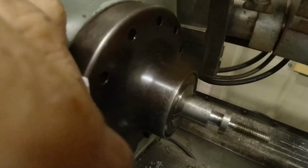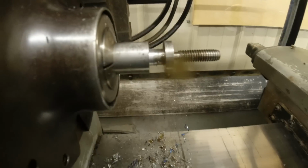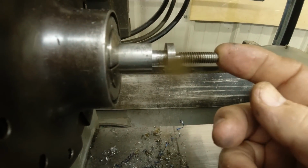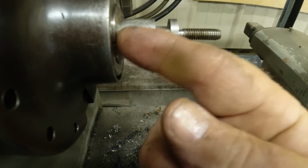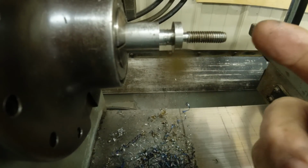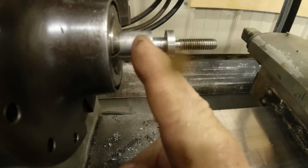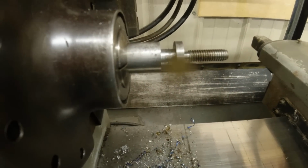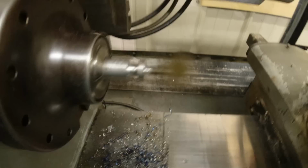You see what we've done so far. You notice I'm making everything with this set up in the collet so that everything is on the same axis. It's concentric with everything. I'll cut that off and everything will be finished. Need to measure that and see where we are.